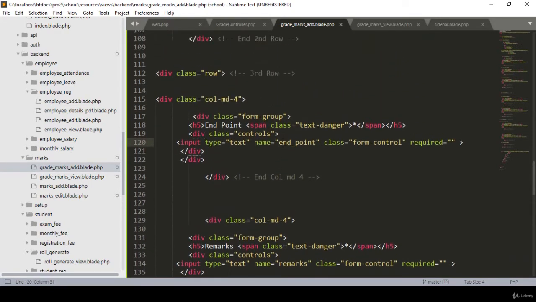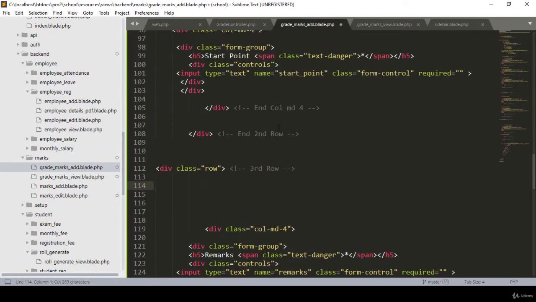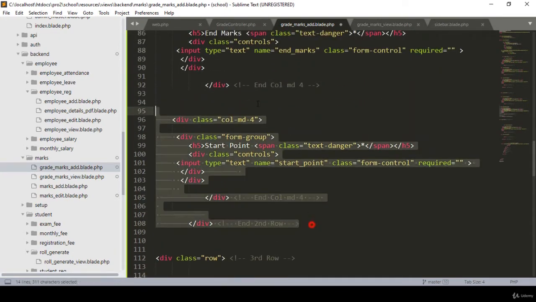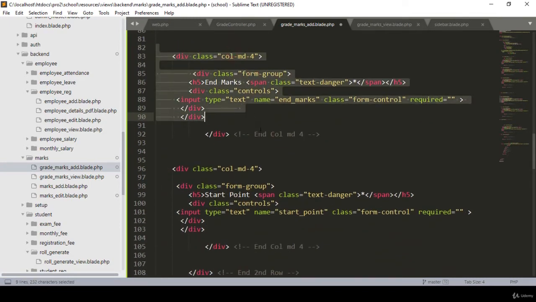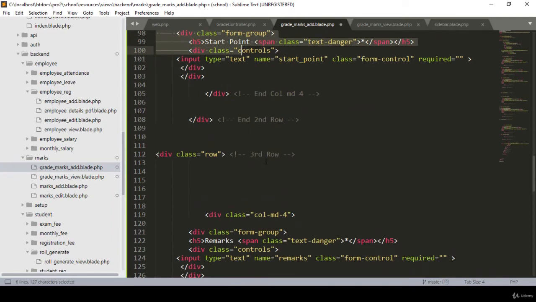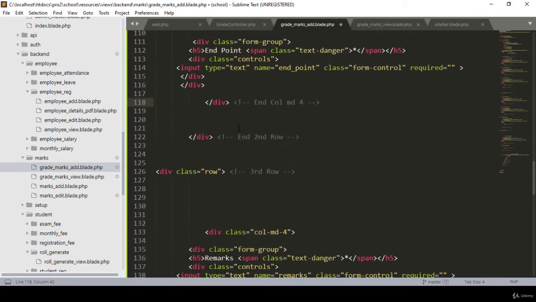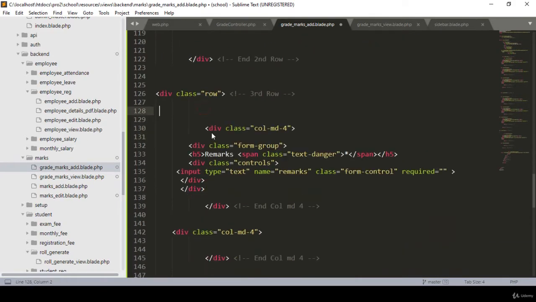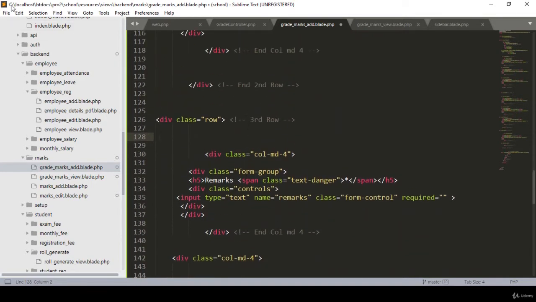So I want to cut it from this position. That is our third row. I cut it from here, and now in our second row, they have the 2 only. So that will be the first one, there is a second one, and then after that, before that, in our second row, I want to paste it. And then that will be our remark. Remark is for our third row.